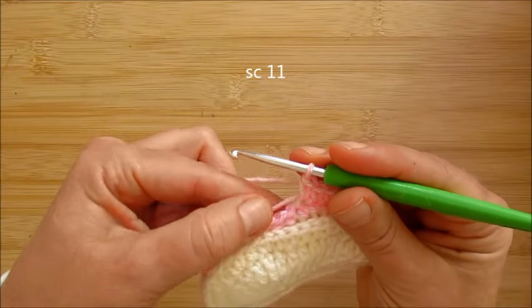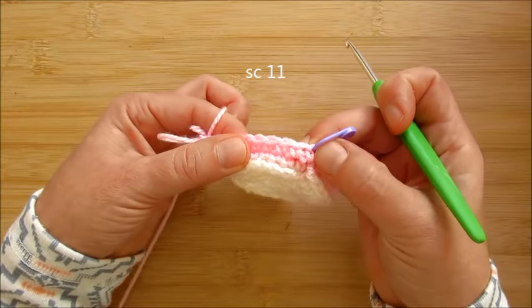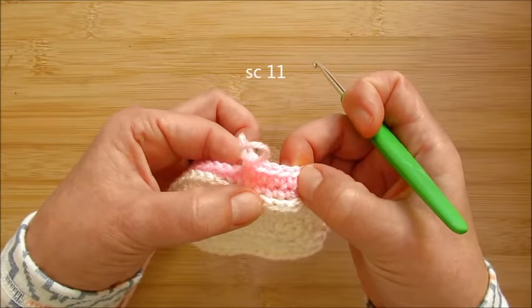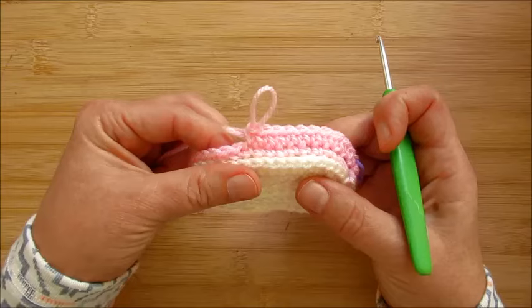1, 2, 3, 4, 5, 6, 7, 8, 9, 10, 11. Start in the same stitch. 1, 2, 3, 4, 5, 6, 7, 8, 9, 10, 11. 11 single crochet.